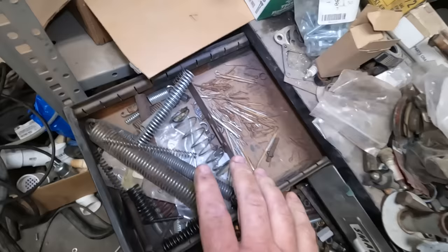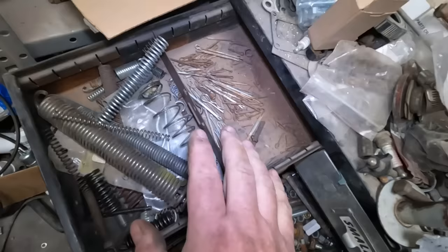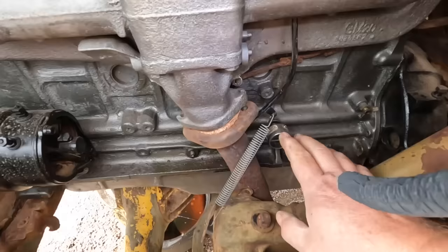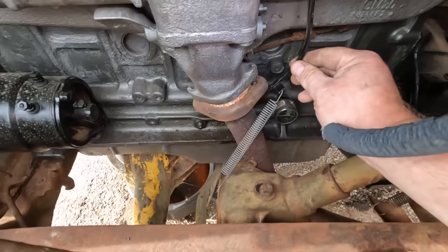Luckily, my bin for old rusty cotter pins is right next to my bin for old used springs. So this is like one-stop shopping for all your throttle linkage needs. I'll take one of these. And one of these. Oh yeah, that looks good. I don't know where this is actually supposed to go, but I found a little tab on the linkage and then another tab in the steering box, and well, it seems to return on its own, so I'm gonna call this good.